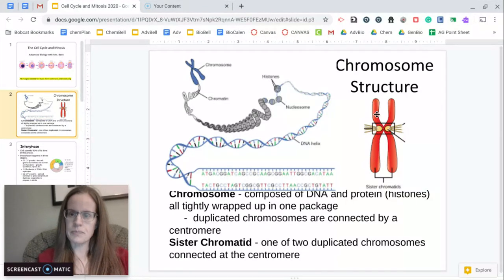That's an identical copy. Remember, we just learned about DNA replication. So here, this is a replicated copy of the DNA. This would be an old strand of DNA and a new strand of DNA from DNA replication, and a new strand of DNA and an old strand of DNA. And they stay attached to each other here in the middle during cell division. Those together are called sister chromatids. You can think of them as twin sister chromatids because they should be identical copies. They're duplicated chromosomes connected at the centromere. You may have to pause this video so you can write all these notes down.